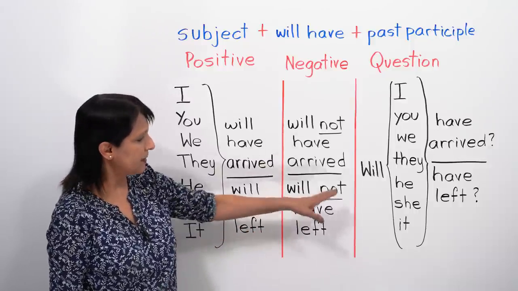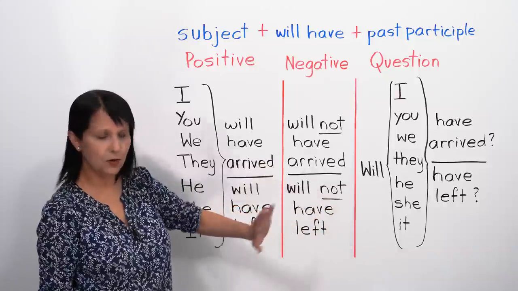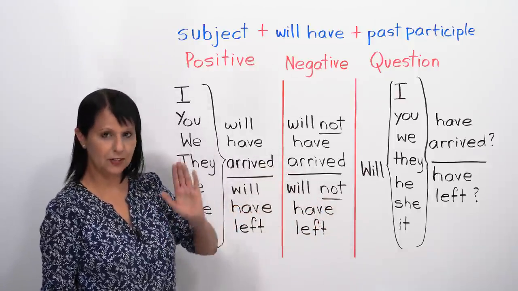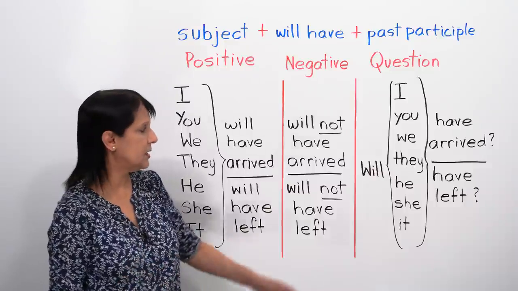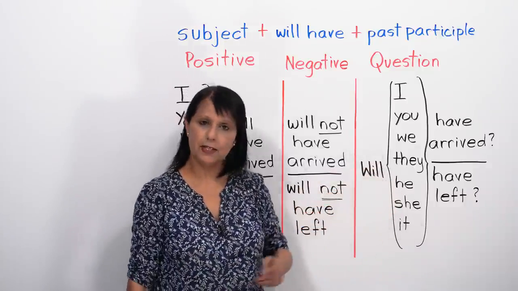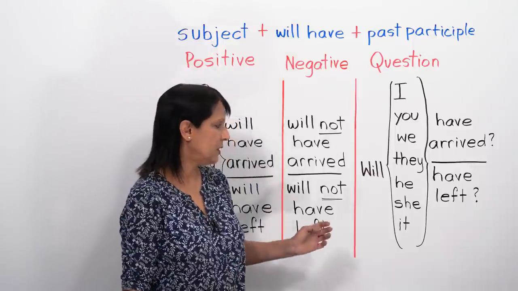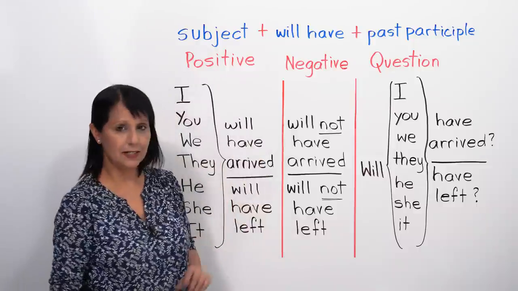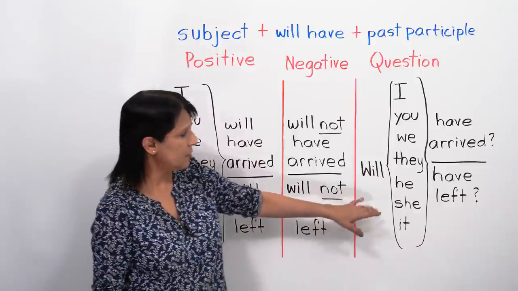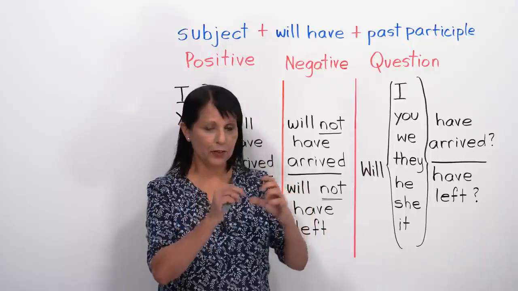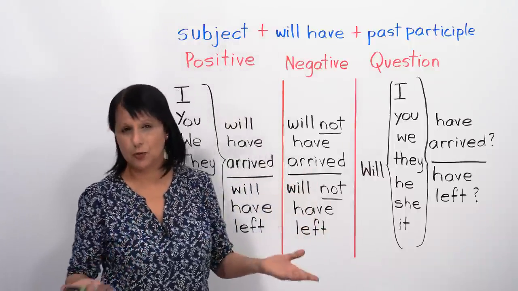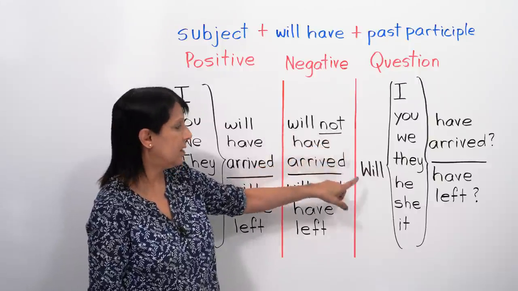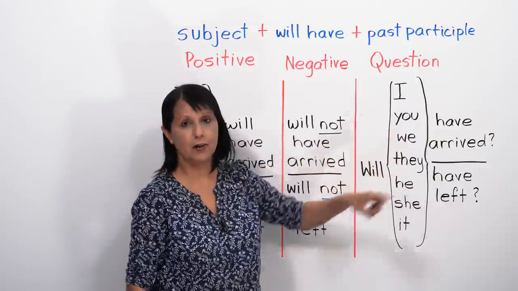All right. And then again, the same thing. If you're asking a question with the regular or irregular verb, doesn't matter. You're following the same structure. So will they have left by that time? Will she have left? Okay. That's basically it. Sometimes when you're asking a question, you might want to put in a phrase, a kind of like a question word or a phrase like, by what time will they have arrived?